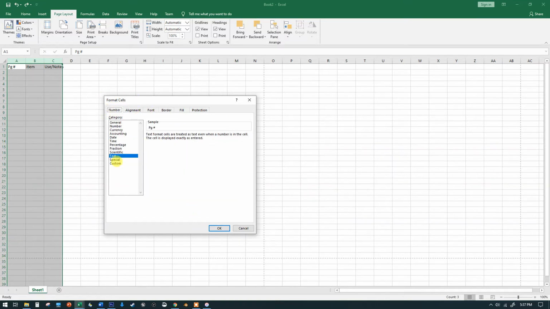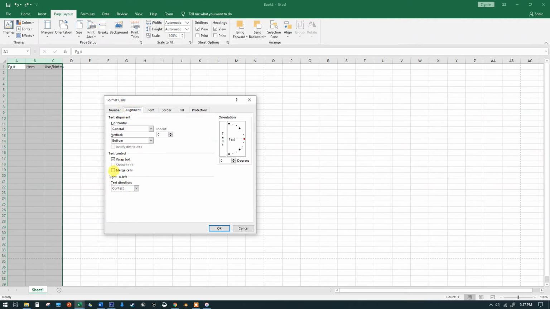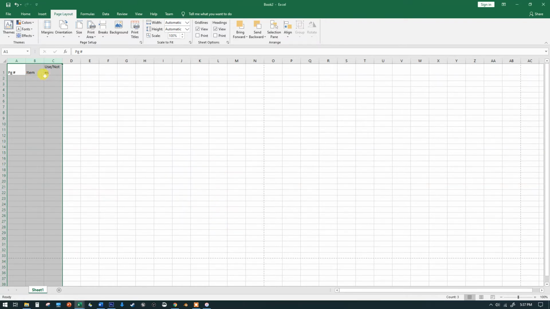But we want to make sure that you select the text, and I think it's probably a good idea if you use the wrap text option over here, and then we can say OK. Now you can see what it's already done there. It's taken this use notes and it has wrapped it around there. So it's made this row twice as high. And we're going to change that here in just a second, so it doesn't really matter.